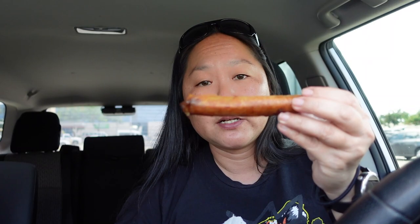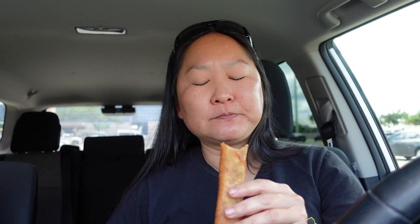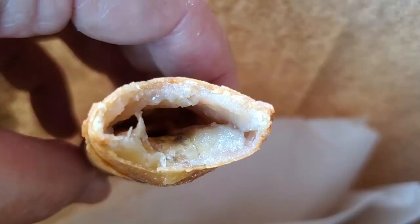Okay, up next is the banana — that's turon, for those who don't know. It's pretty much a banana lumpia with sugar and pieces of banana in here. You can see the glistening sugar coming out of it, so you know this is going to be good because of all that glistening sugar crisping up and crystallizing on the outside. Really prominent banana flavor. The banana's kind of melted down a bit in here, but the banana flavor is so strong in a good way. Sometimes you get a turon and it's just kind of flat, but this one has the perfect sweetness and the balance of that original banana flavor. Nothing artificial — just a natural, very strong banana flavor. Delicious.